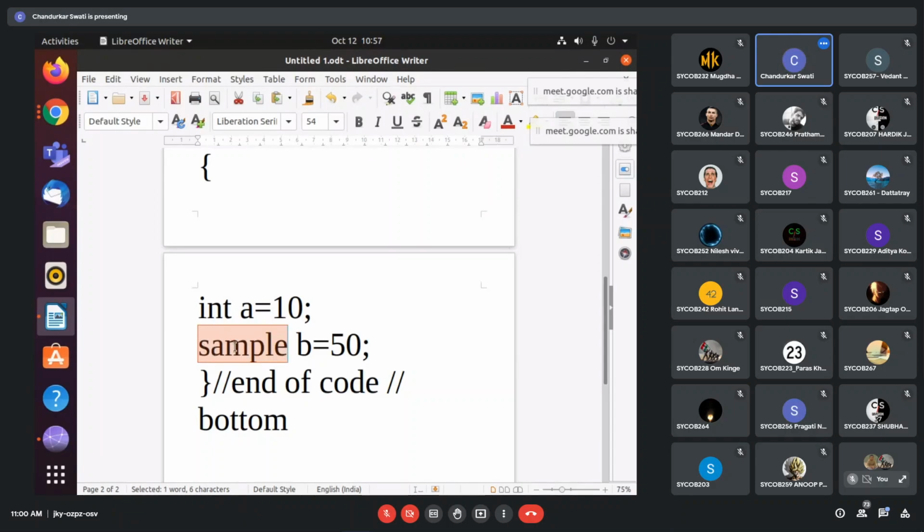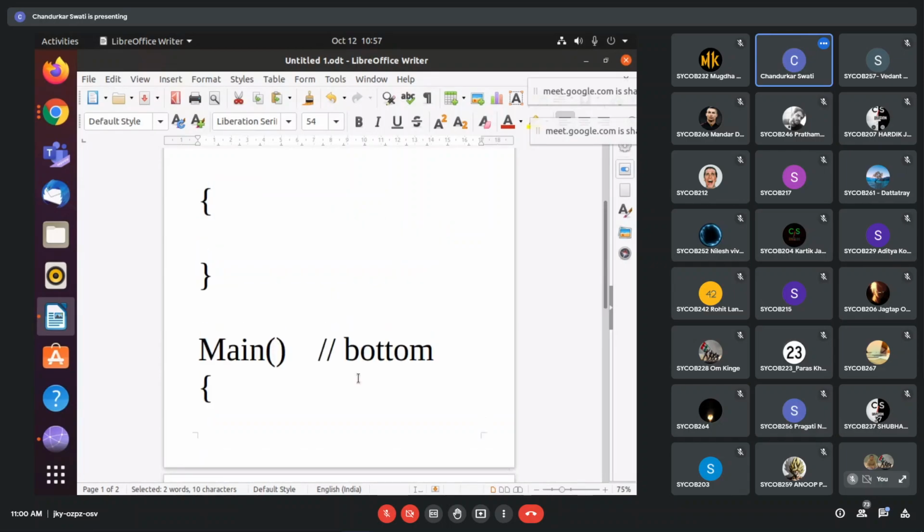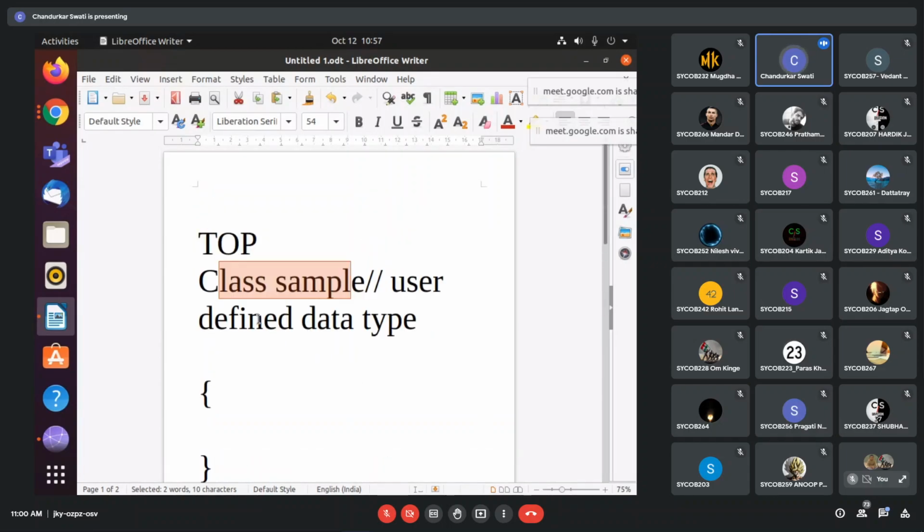That is why here I'm moving out of my main, moving to some class. So this is the top part and this is the bottom part. So I'm moving from bottom to top and hence it is the bottom to top approach. We are not doing this in normal procedural programming.